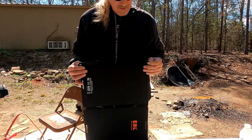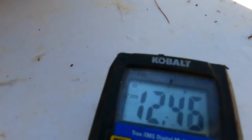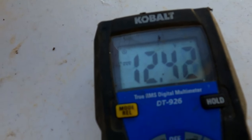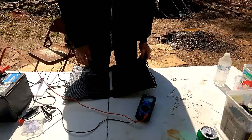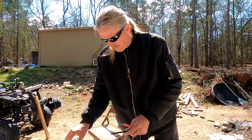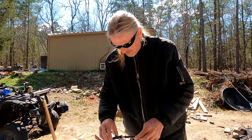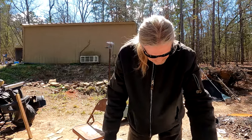Let me shade it and see what it does now. We shade it. 12.48, 47, 46. That's completely shaded, y'all. That's pretty much barely getting any sunlight whatsoever, and it's still putting out 12.4 volts. So let's try it now without it being on the battery, and we're going to completely shade it. See what she does there. Just kind of curious.